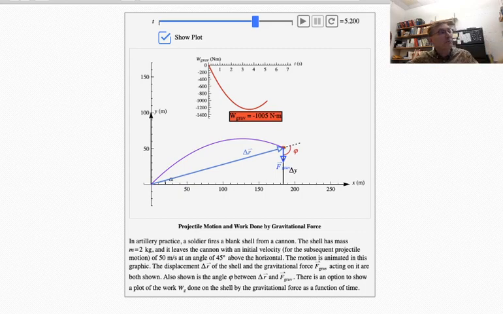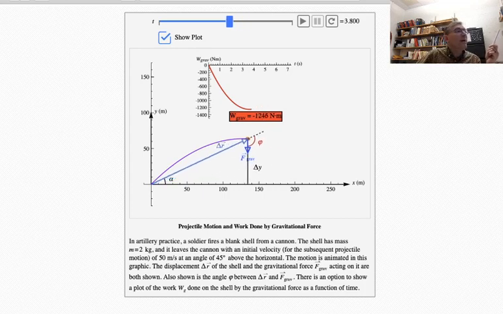Now that's the W grav between the starting point and that point. Of course, the value of the W grav depends on when you decide to look. Maybe you'd ask, what's W grav between the starting point and the high point? Then you'd have to use the delta y between the starting point and the high point and calculate the W grav. The graph shows you that it's about negative 1250 Newton times meter. Note negative, because the delta y is positive, but there's a negative sign out front in W grav.